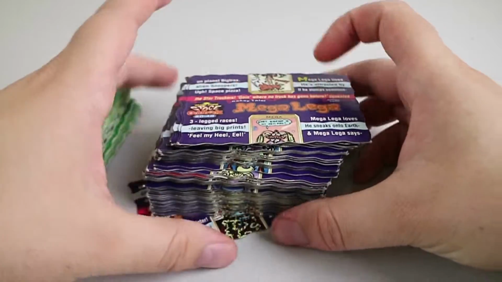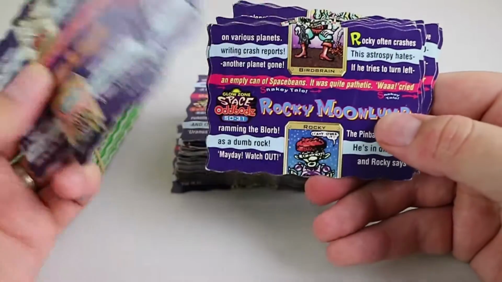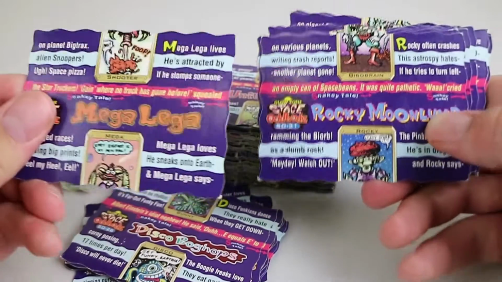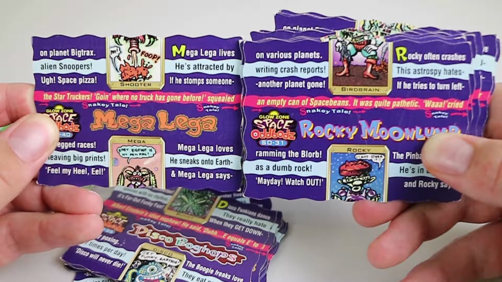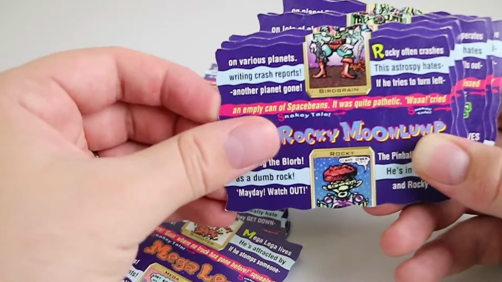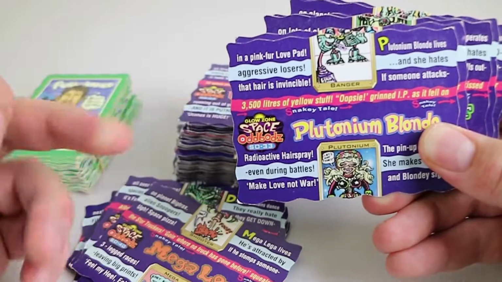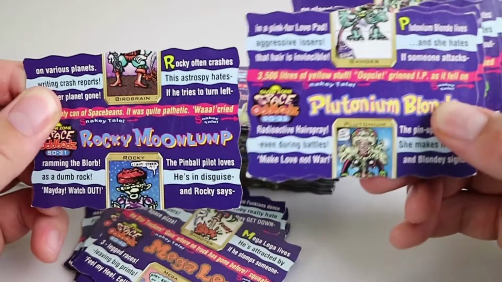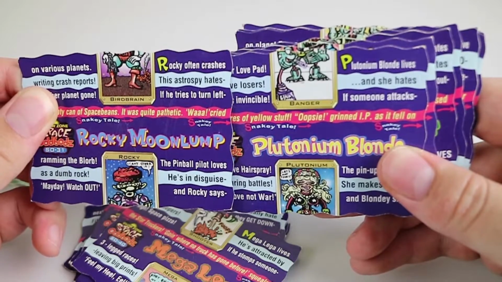I almost forgot, this was another fun part of them. On the back of each card there's running sentences, and you can actually combine them. This one says, "The Star Truckers, going where no truck has gone before, squealed an empty can of space beans. It was quite pathetic. Wah, cried 350 litres of yellow stuff." And every single line will actually link with something else. So for instance, at the top here it says, "Rocky often crashes in a pink fur love pad." There was actually quite a lot to do.